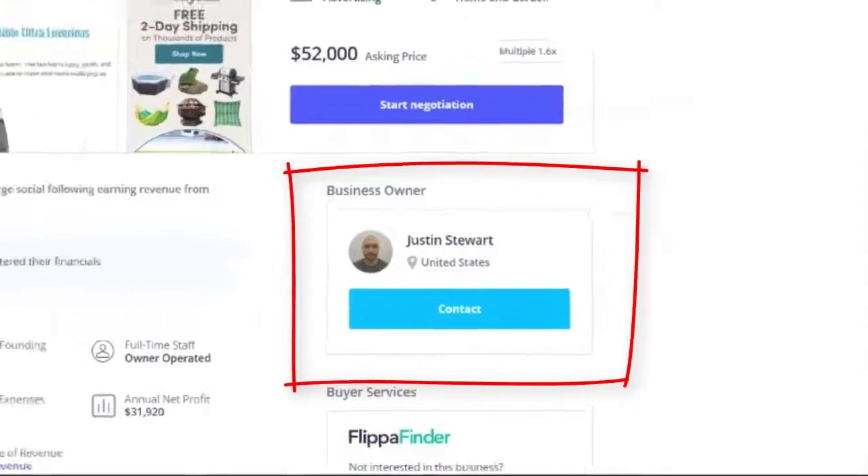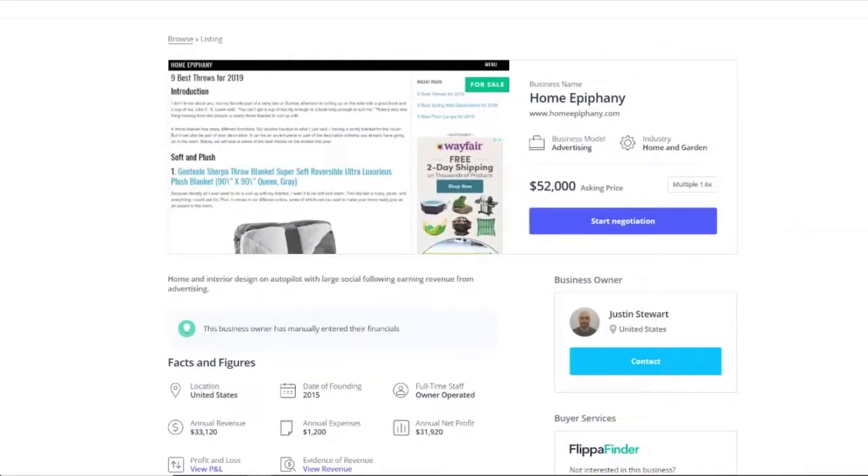One thing that's really interesting about this listing is it's got a huge social network following. It mentions that it's got 420,000 followers on Facebook, which is huge — almost half a million. That's a combination of page likes, and it also has a large Facebook community group of 20,000 members, plus followers on Pinterest. It's garnering a huge amount of interest through social media that's already there. It's becoming increasingly more difficult to gain real followers on social media, so buying something that already has this traction and engaged audience is a no brainer.